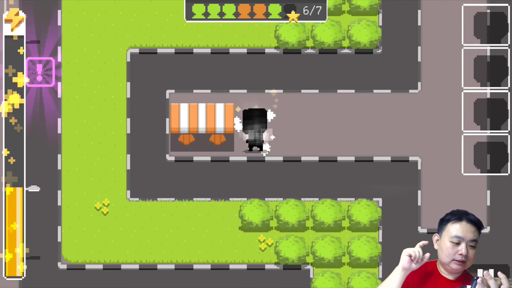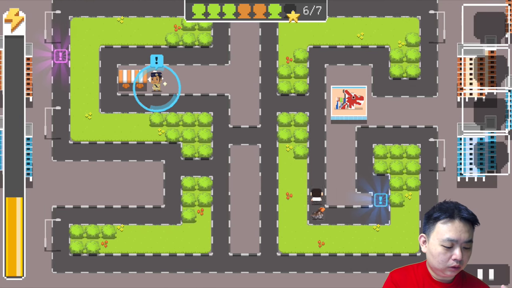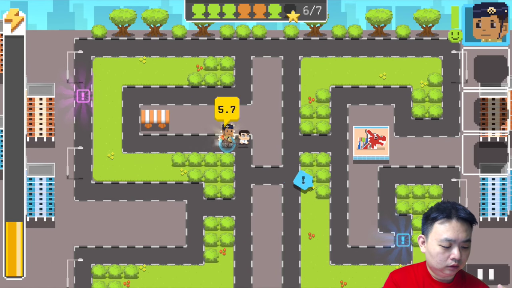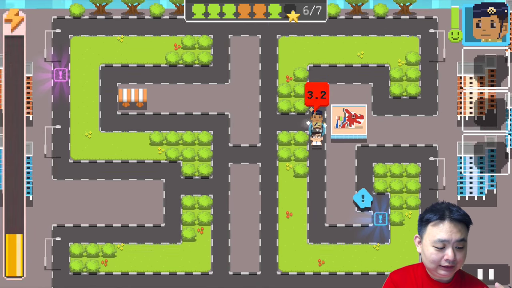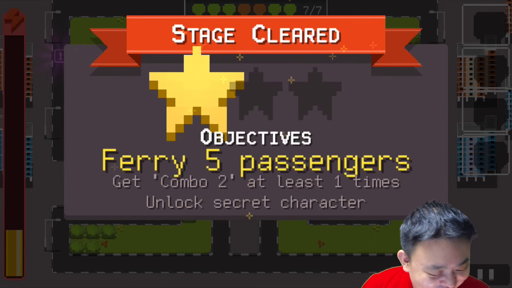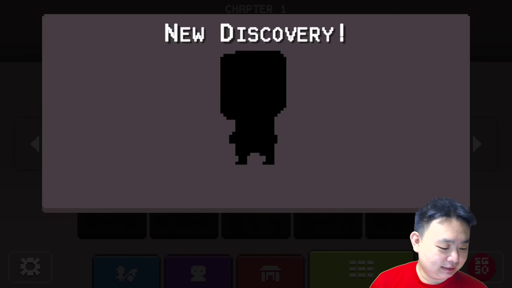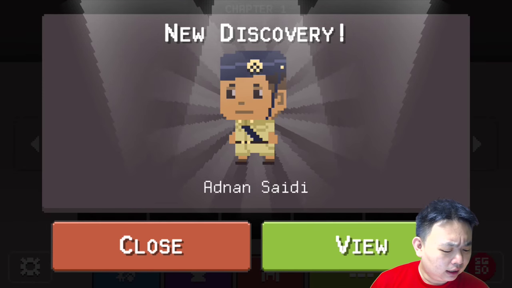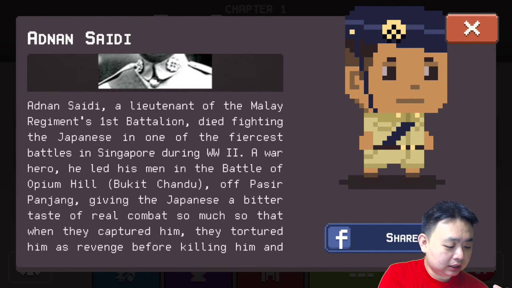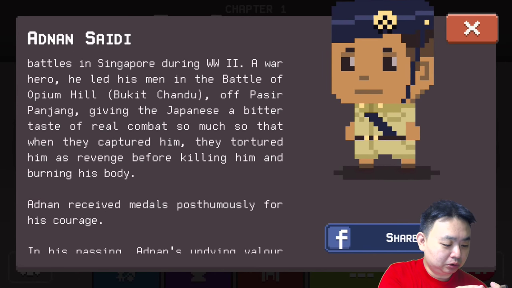Go. Yes. Secret character. Let's go. Oh, there's a timer. 3, 2, 1. Yes! Unlock secret character. What is the secret character? Let me see. Anand Sedi. So this Anand Sedi is a lieutenant of a Malay regiment in the 1st Battalion fighting the Japanese in the fiercest battle in Singapore in World War II.